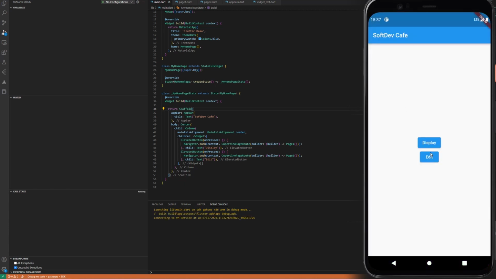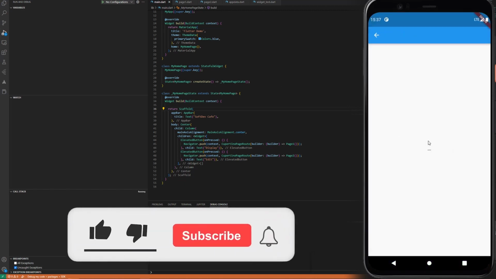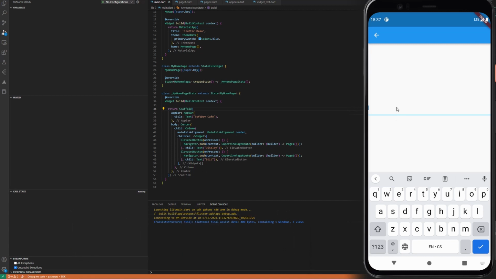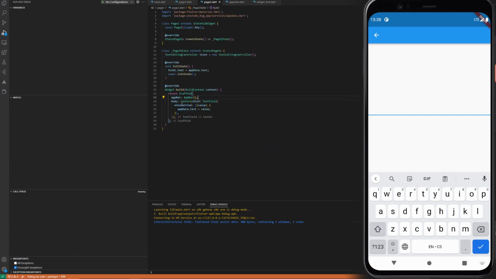Okay, so here we have it ready. If I go to the display, there are the 3 dashes. If I go to edit, we have this ugly looking text box, which I'm not gonna do anything about. But the problem is that we don't have the text here, which I basically know why.